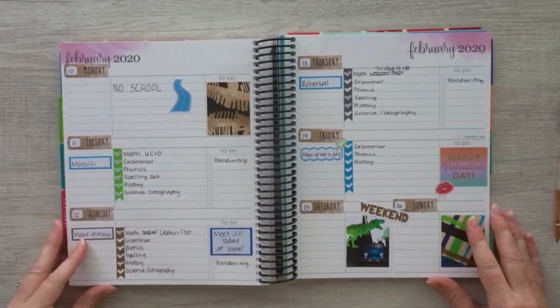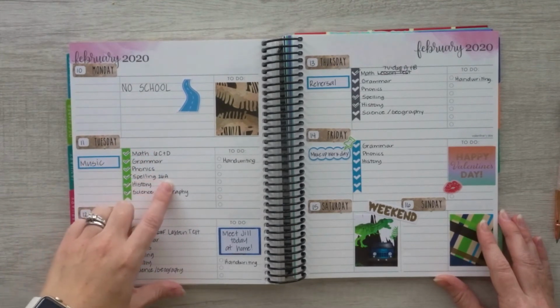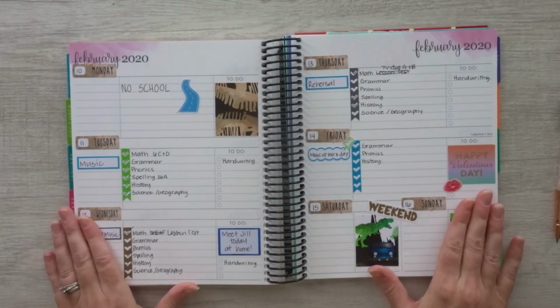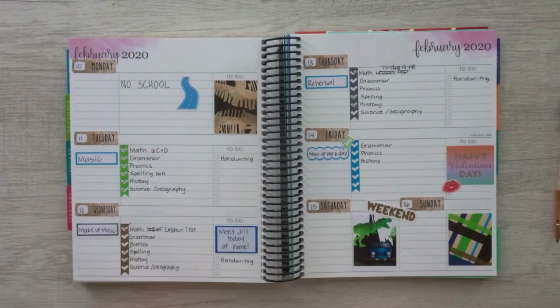Sorry, we were on a road trip that week, but you can see it's just math, grammar, phonics, spelling, history. Math tells you which one, and spelling tells you which one because those are independent. Everything else is work with mommy. So we have that set up as well. So if you have an academic and you don't need your child to know in detail what they're doing in that subject, you can just write the subject down and do a checkbox with it.